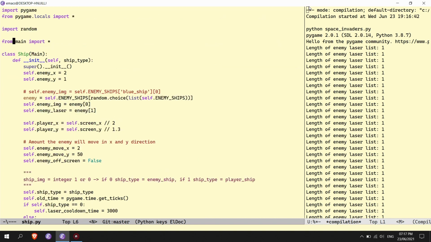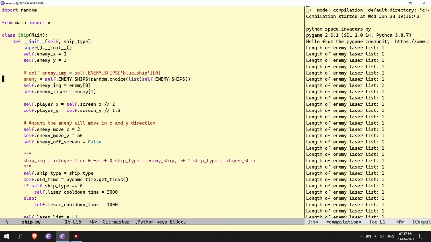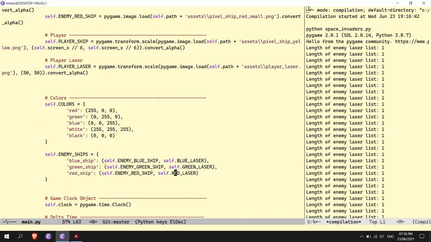And then what I did, if we go down here again, there we go. I'm using a random library inside of Python to select a random value from this dictionary, and then whatever that value is, I'm going to set the enemy image to be the first element of that list, and then the enemy laser to be the second element, because if you see here, this is technically a tuple.